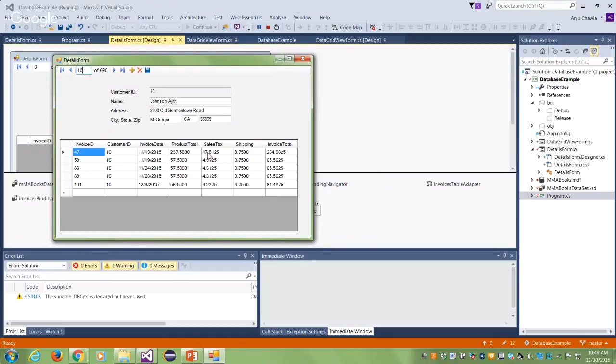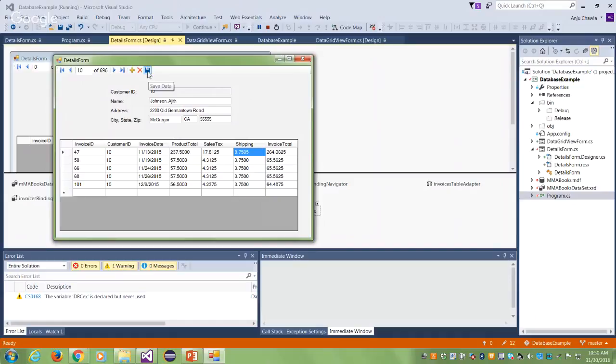Sales tax. We can do it anywhere actually. I mean, you can't do it in invoice ID and customer ID. Those are primary keys. Let's not do it there. Let's try to do something here. So let's change it, just for the heck of it, to 705. I've changed it for customer 10. I've just changed the shipping. I've added 5 cents to it. I'm going to do an add. Oh, not add, sorry, save.